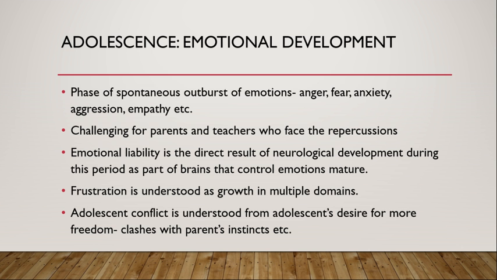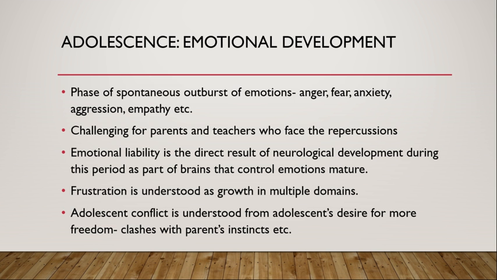Apart from that, emotional development. Sometimes this phase is understood as a spontaneous outburst of emotions. Now this outburst could be sadness, it could be anger, fear, anxieties, aggression, or empathy towards something. So there is a sudden outburst of these emotions, right? Now it is not that they are wrong or the other party is wrong, no, but it is challenging for the other person to understand what the behavior exactly is. So now they have to understand it and reciprocate in the same manner. Otherwise it would be very challenging to face the repercussions, because that expression could go beyond limits. So that becomes a challenge for your peers, your parents, and your teachers, so to say, to face the repercussions of that outburst.